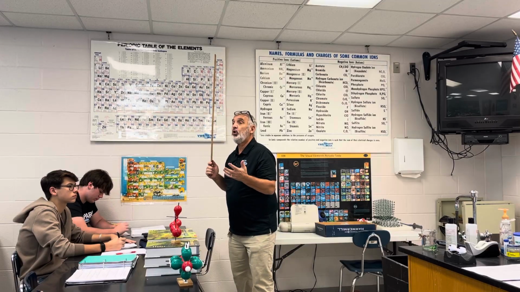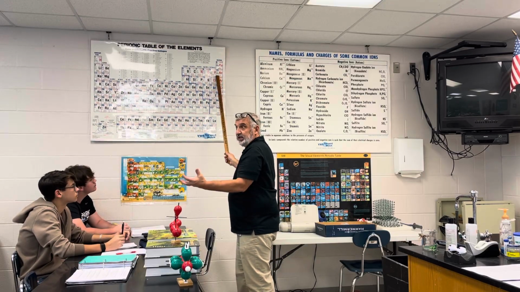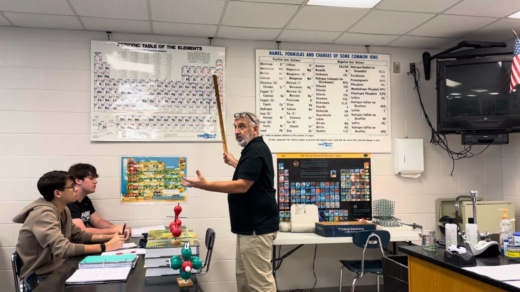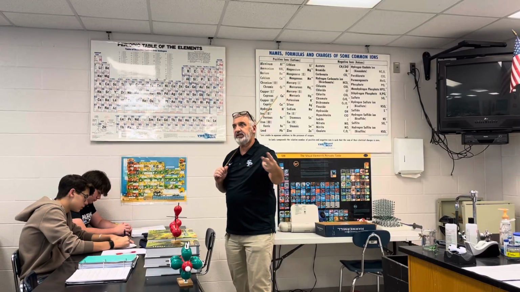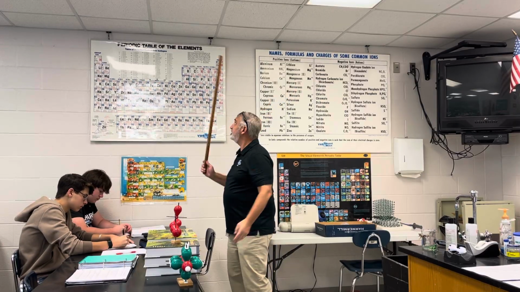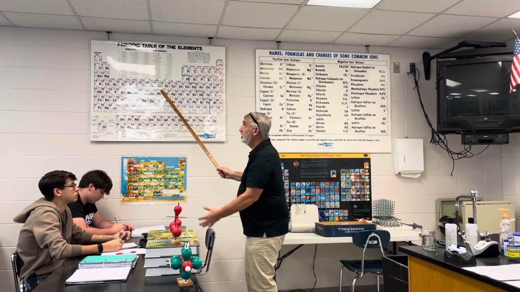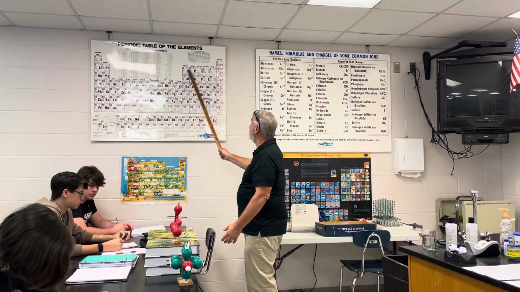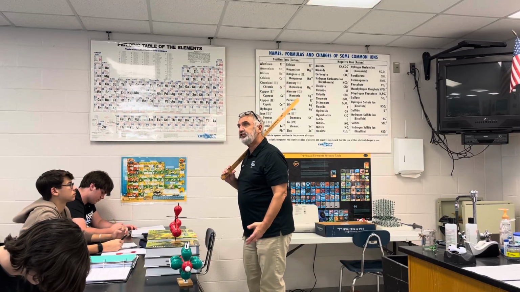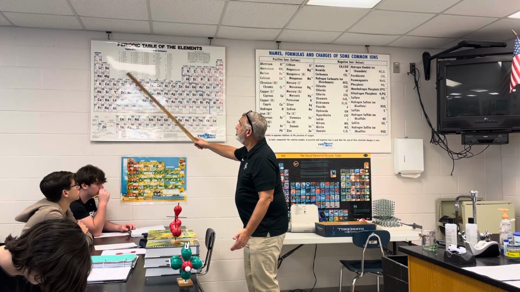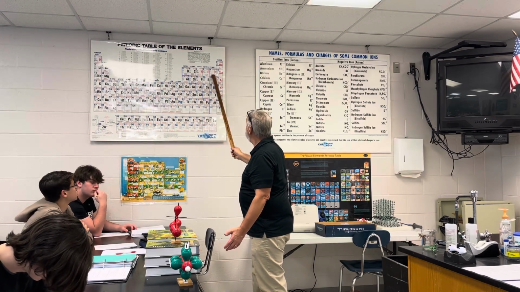Now, how many orbitals? Well, I have 1, 2, 3, 4, 5, 6 electrons, so that's how many electrons total can be on the P. So how many orbitals must that be? 3. Because there's 2 electrons in every orbital. So you can deduce the answers to all these questions just by looking at the periodic table and counting. Are you following me? I'm trying to get you where you don't have to memorize. You can just use the resource. You're always going to have a periodic table.